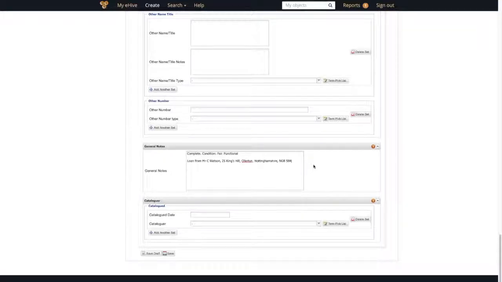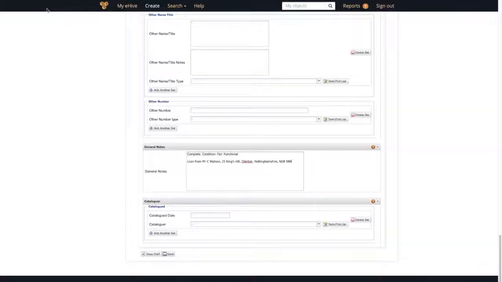Other people writing the cards have interpreted it as being about how the museum has used the object. This might mean that use details will contain notes on exhibitions the object has appeared in, or occasions on which it has been sent out on loan to other museums or organisations. If use details has been interpreted as being about how the museum has used the object, please record this information under general notes.